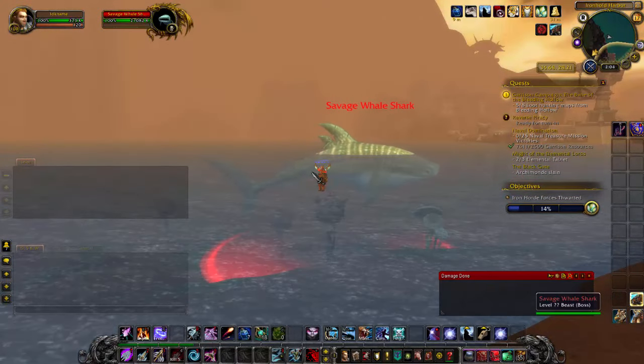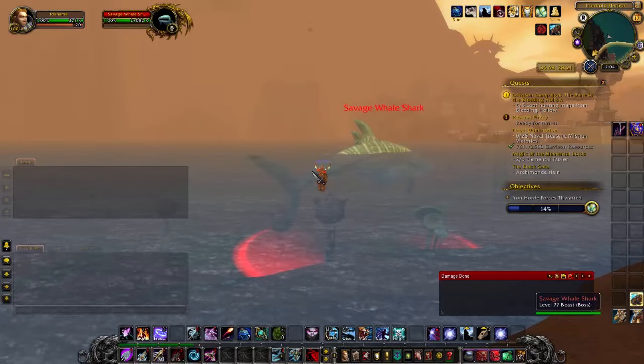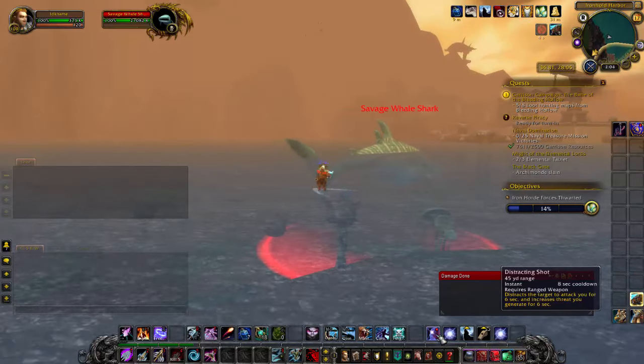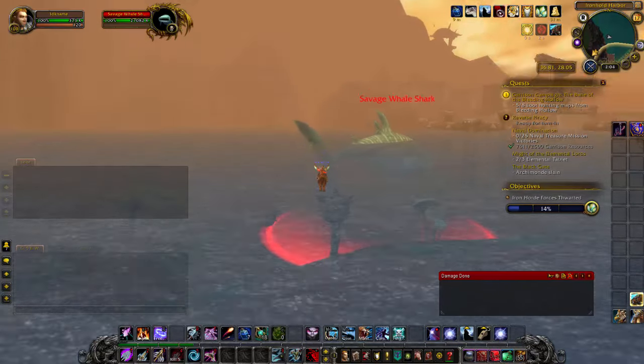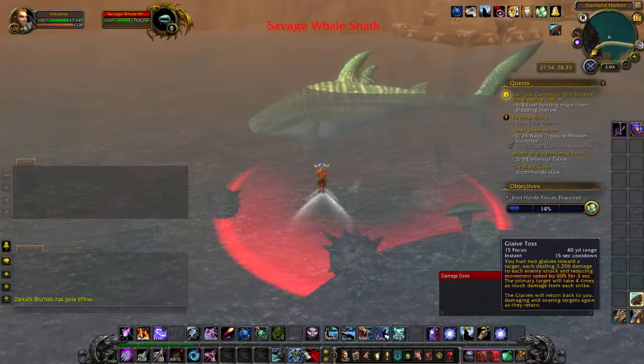As a hunter, when I first killed him with this method, I had a death. Some people came out of the woodwork to help me on it. They told me nice job for tanking him. And if somebody's going to help you, just spam Distracting Shot on him. It's pretty easy. You just want to get within range and then just start attacking.